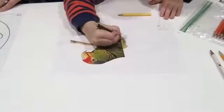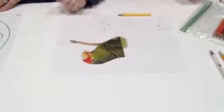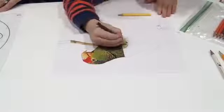His foot right here? I don't even know what this is. What do you think? His foot, maybe? His little hoof? Yeah, it's drawing his foot. Alright. Mom, you're being very good at it. Well, you know, thanks. I've done this a few times.